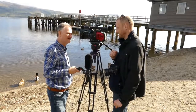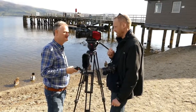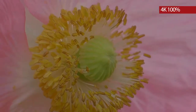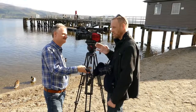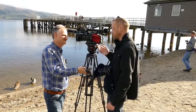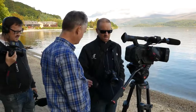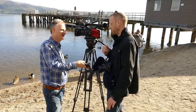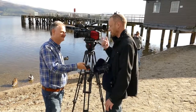Definitely the way forward, 4K. I've discovered, especially with reframing, what a difference it makes to the way you think about a shot. Yeah, well, it does change the way you post-produce, I suppose. If you are used to having your HD frame or your SD frame, and that's all you've got, then the sudden ability to be able to crop in is very useful. It gives you a second camera almost, doesn't it? Yeah. Events coverage, things like that, you've got your wide shot, you've got your mid shot, you've got whatever shot you want, really, I suppose. So yeah, that's not something I've done anything with so far, but certainly something that will be useful.